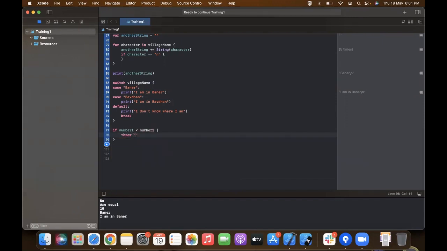For your understanding, I'm just writing a string, but it won't accept a string.